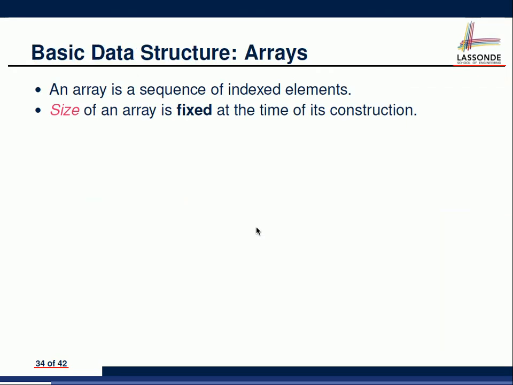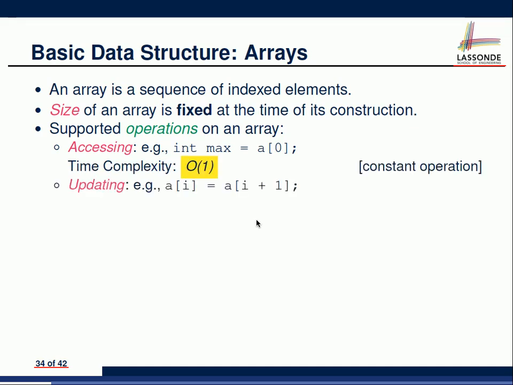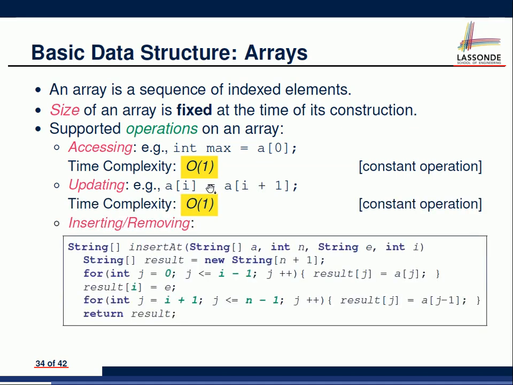That's the only primitive data structure we talk about in this class. And then we talk about indexing into the array. That's a constant operation. Okay, very easy. And also if you want to update a particular slot of the array, that's also constant. The drawback about using an array is when you want to insert something into the middle of the array, or you want to delete something from the middle of the array. That's how things get worse, okay? But we want to see exactly how bad it is.